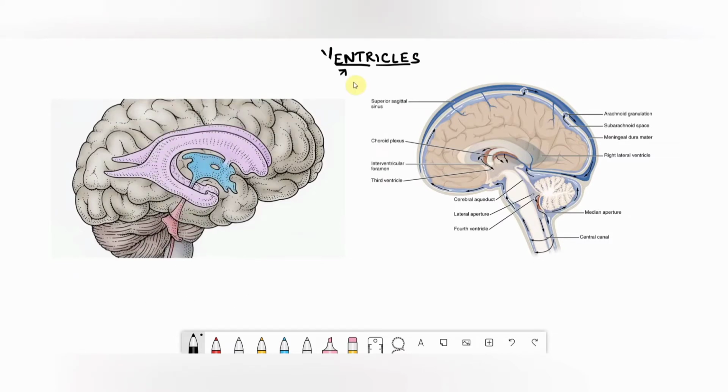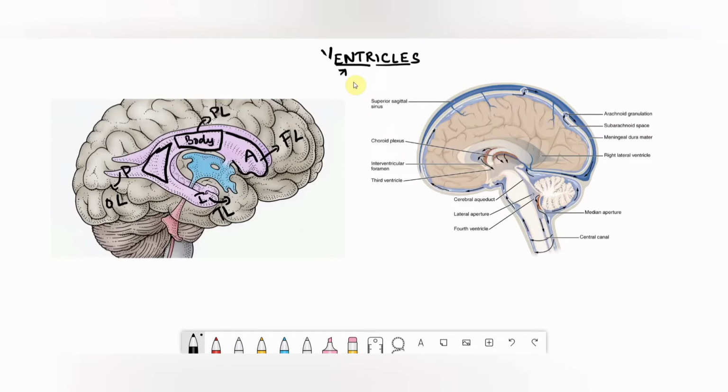Before I talk to you about the movement of the cerebrospinal fluid, its formation and its drainage, the lateral ventricles have 3 horns. One is the anterior horn, the other is the posterior horn, and one is the inferior horn. The anterior horn is present in the frontal lobe of the brain, the posterior horn in the occipital lobe, and the inferior horn in the temporal lobe. All these 3 horns are connected by a body which is present in the parietal lobe of the brain, and a trigone, which is this triangular area that connects the posterior and inferior horns to the body of your lateral ventricle.